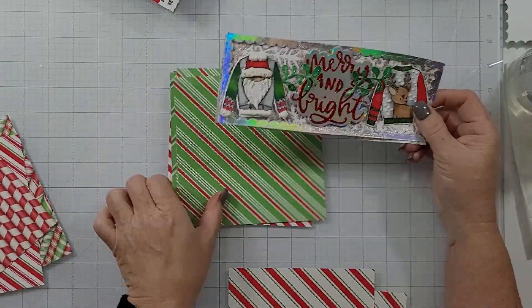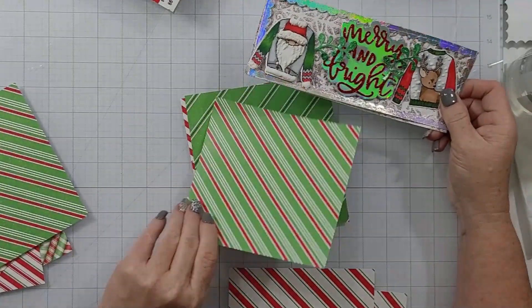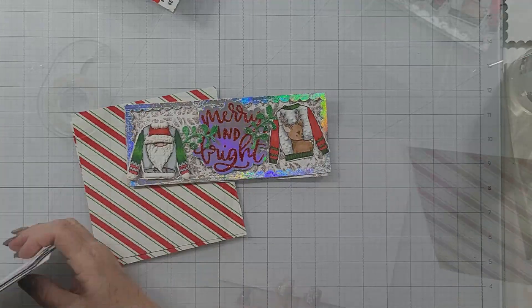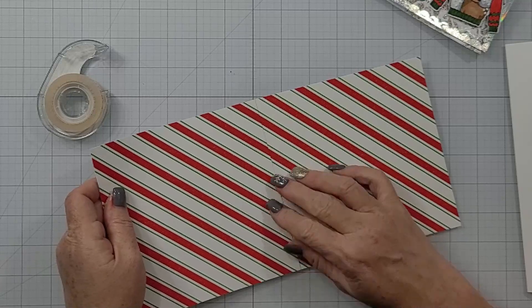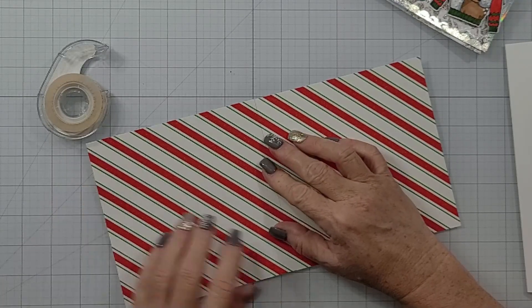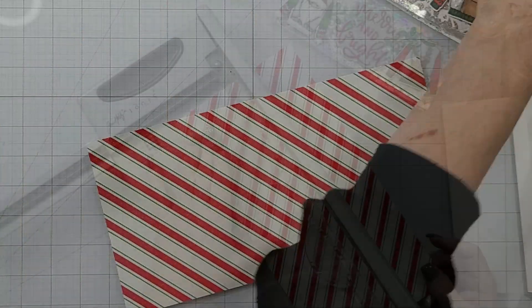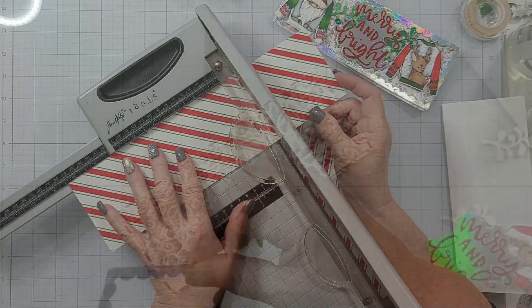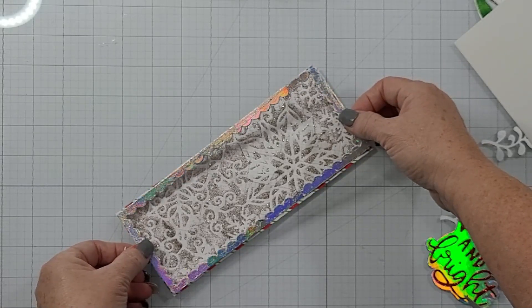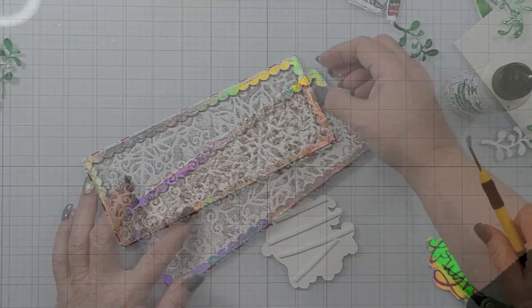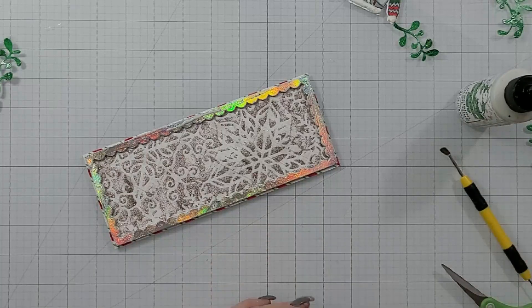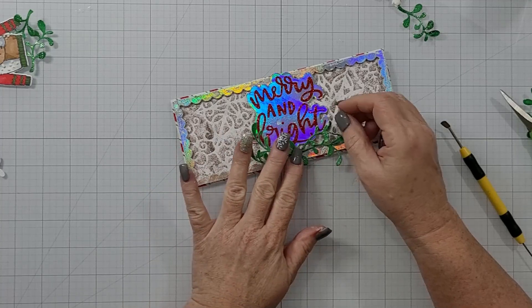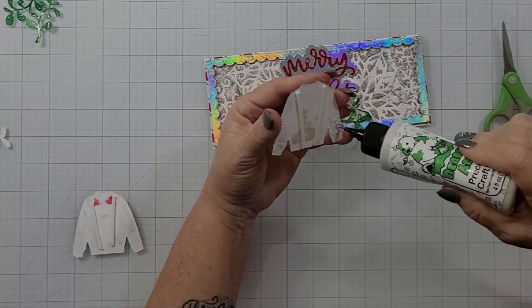This is a paper pack from Brutus Monroe, a couple years old, and the colors were perfect. From this perspective I really wish I would have used that red - it works really well - but I also liked the other one with the candy and the greens. The greens felt overwhelming from that other perspective. These are six by six so I need them to be longer. I'm using regular old Scotch tape and adhering them on the back so the lines are all lined up, then trim it down. I have that stamped, foiled, and stenciled background adhered to the pattern paper. I wish I would have had a larger card so more of that pattern paper could show. I lifted that foiled frame up on some double-sided foam tape.